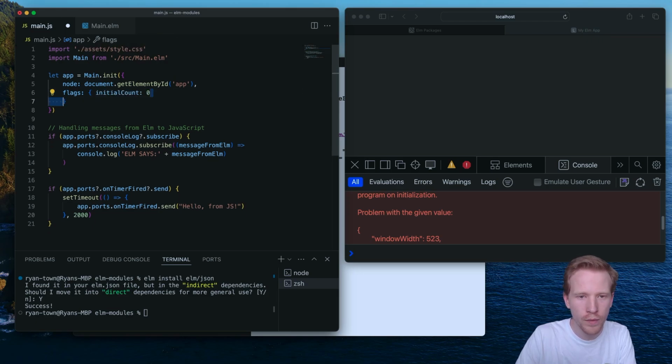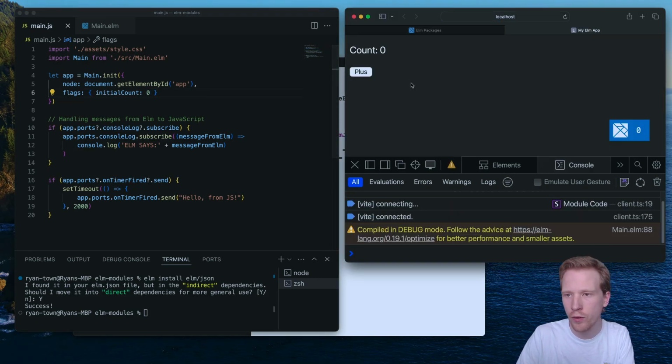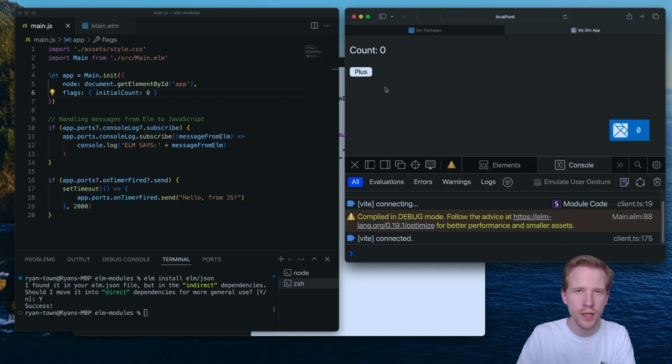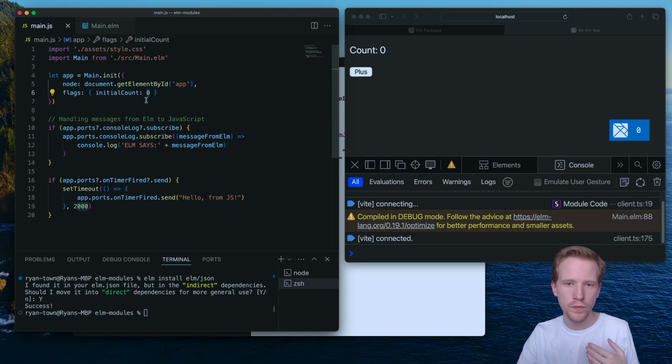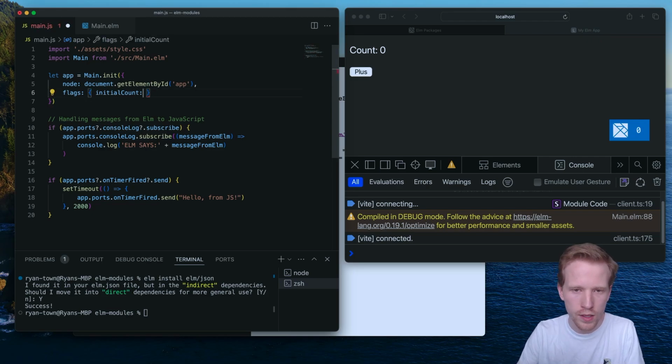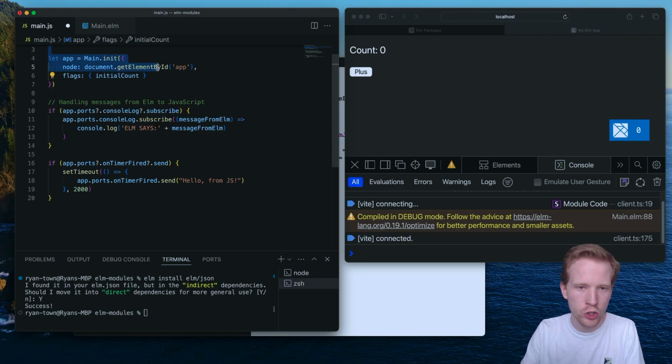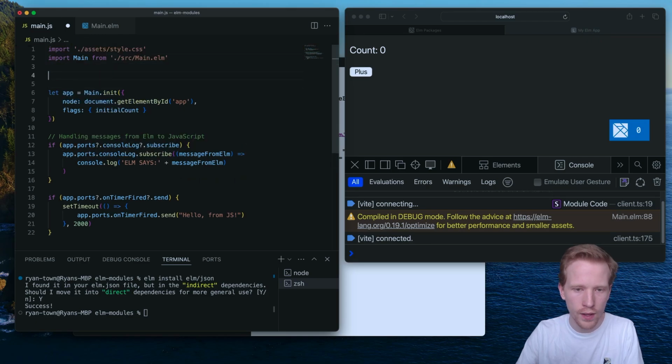So this program should behave a lot like our counter from before. When we click, it goes up, and when we refresh, it resets. What I want to do is use local storage, so that when I refresh, instead of always setting the value to 0, I get the count from local storage. So the initial count is going to be a variable that I'm going to try to load from local storage. And if I can't find it, then I'm just going to default it to 0.